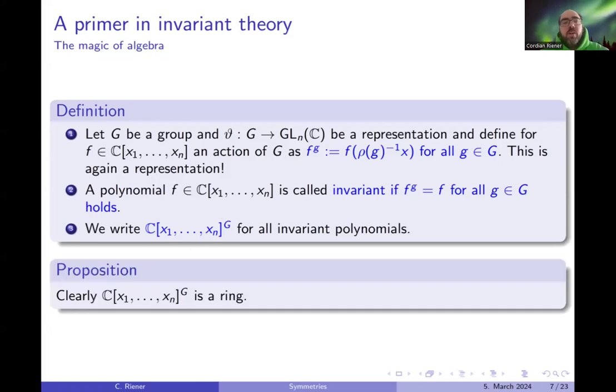I have a question here. Sorry? What do you mean by all invariant polynomials? Because these invariant polynomials are depending on G as well as on the representation. Oh, for a group G and the representation. You're absolutely right. So the group and the representation are fixed. Whenever I don't say anything, they are fixed. Exactly. Very good remark.